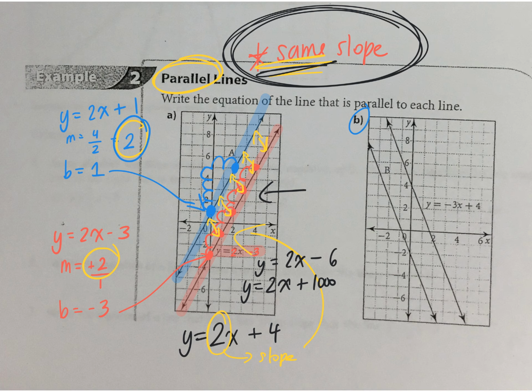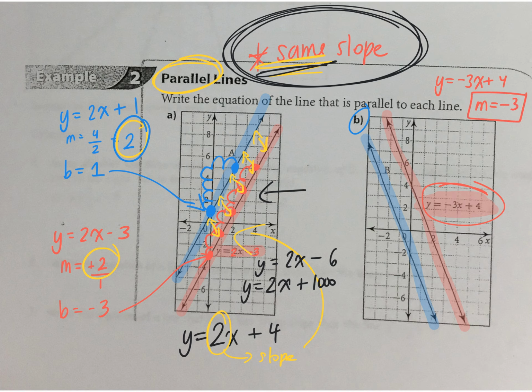We're given, let's call this the blue one again, the one you have to find, and you're given the equation of the red line. So it's already done for you. You don't even have to count the rise and the run. You can look at the equation right here. The equation of the red line is y equals negative 3x plus 4. What's the slope of that line? Negative 3, good.